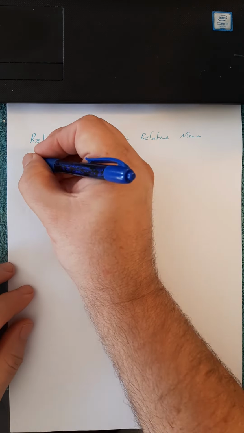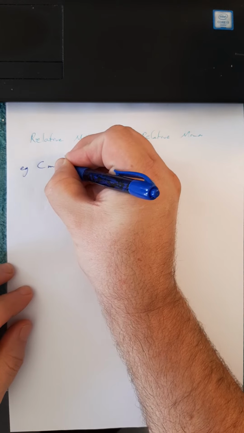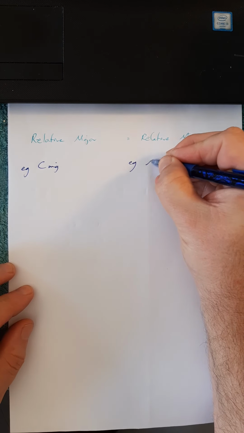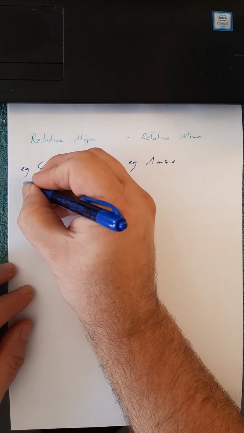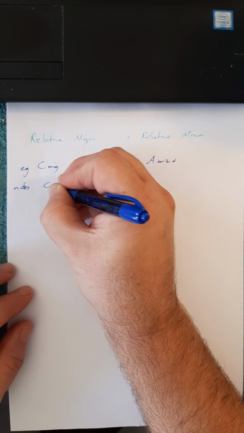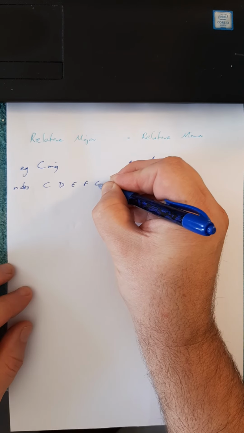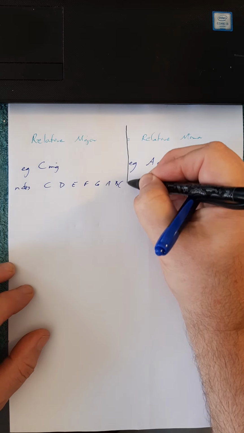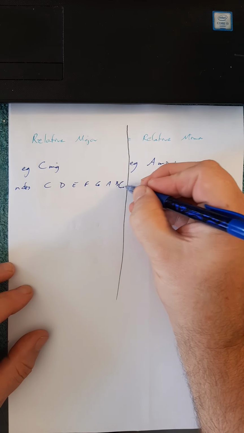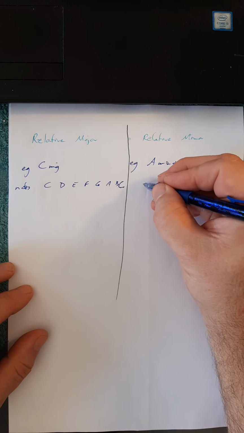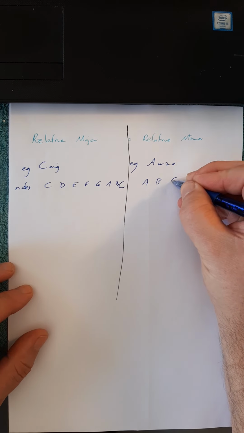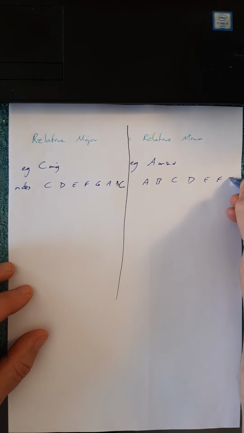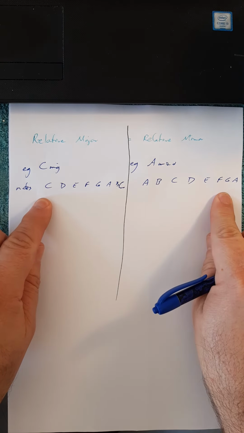Now let's write down those notes and have a look what is similar and what's different. Okay, so if I use, for example, C major, and I use, for example, over here, A minor, the notes in C major were C, D, E, F, G, A, B, C. You agree with that? Let's put a dividing line down the middle over here. There we go. Make the C look like a C. Tell my dog not to bark. And then the A went A, B, C, D, E, F, G, A. Now check this. Same notes.